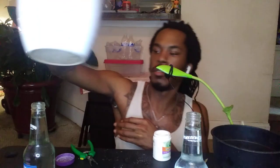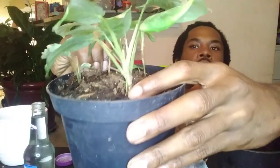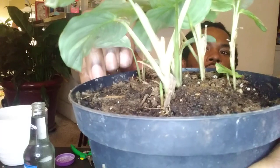I don't know if you can see. Let's do this so I don't drop this pot, but there is a new growth point right there. There it is. So she's definitely growing.